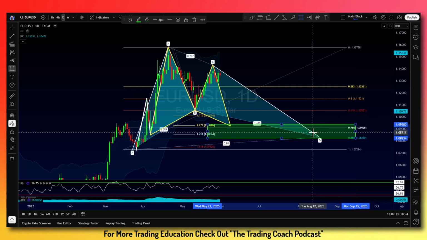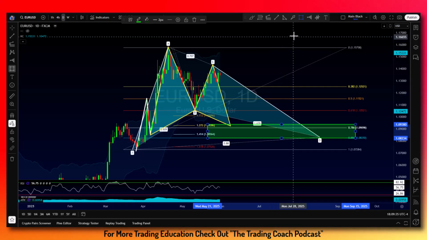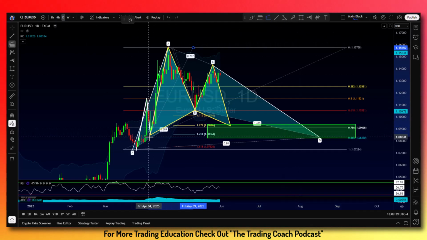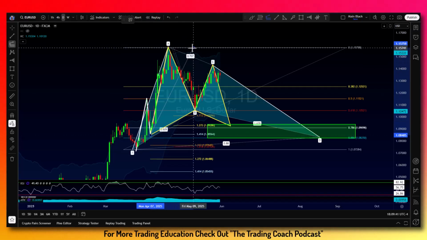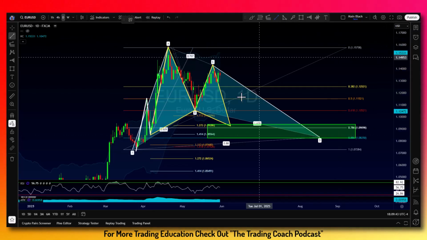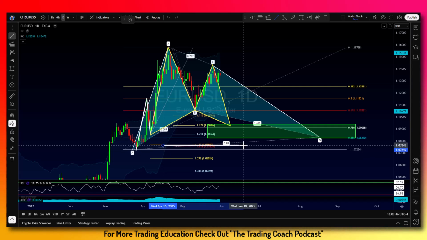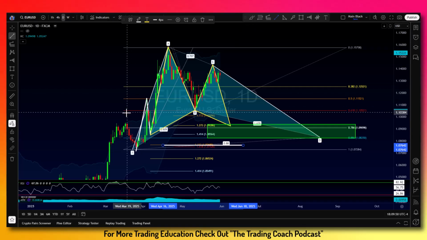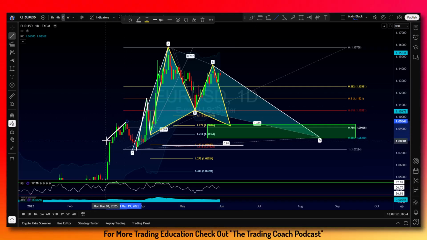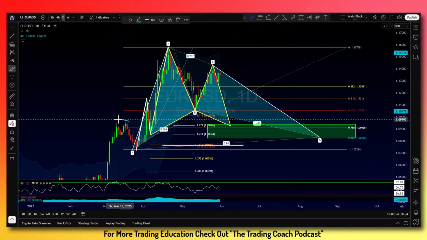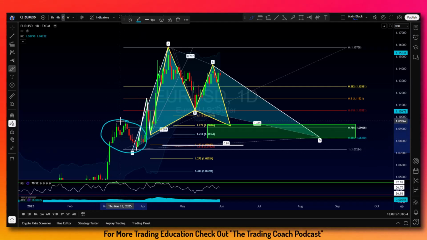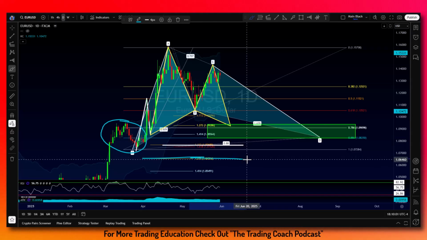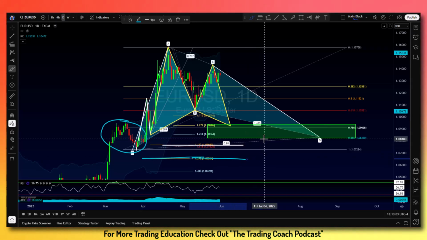The biggest difference, however, is going to be your stop loss placement. If you're looking at stop losses for this Gartley pattern, the small one, I'm just going to briefly measure these out. You're going to see that your stop loss is probably going to be right here. And again, this is that zone we spoke about that is a powerful zone of structure. Not the greatest place to have a stop. You'd prefer to be underneath it. The stop for the bat pattern would be underneath it, so it puts you in a much safer position.